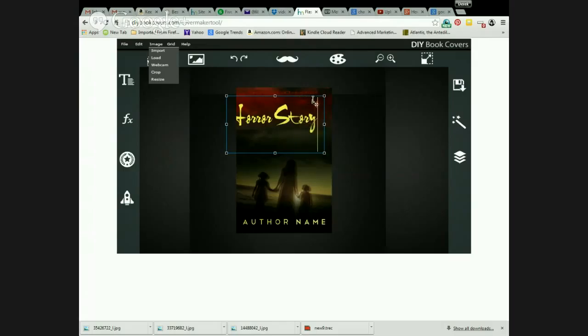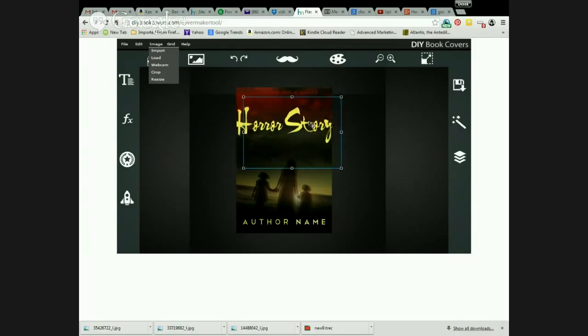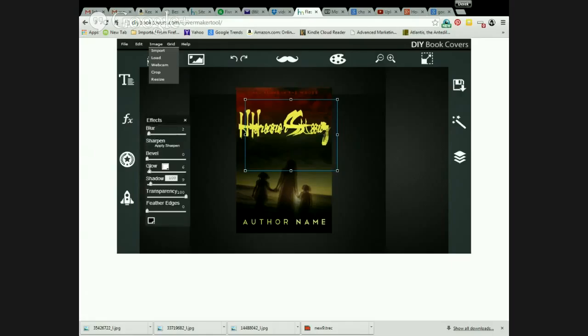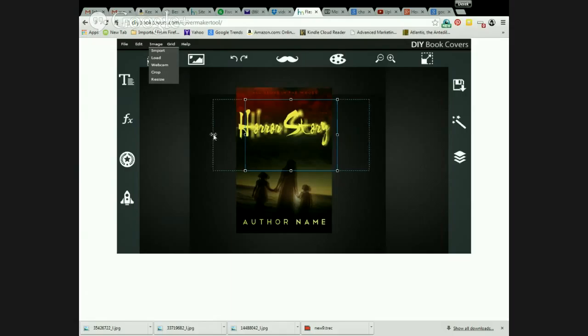I think that'll work, and then I could also just add another layer behind it with some blur. And then maybe darken it a bit.